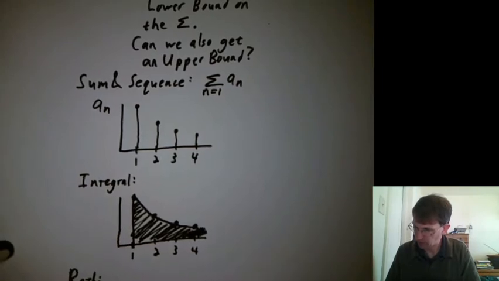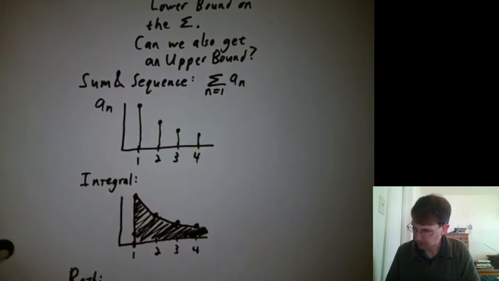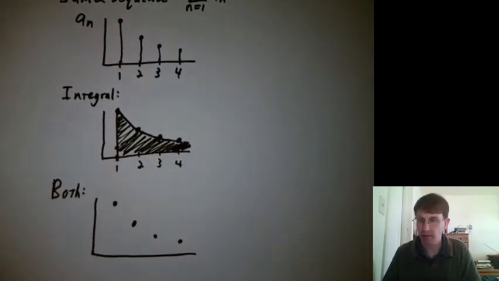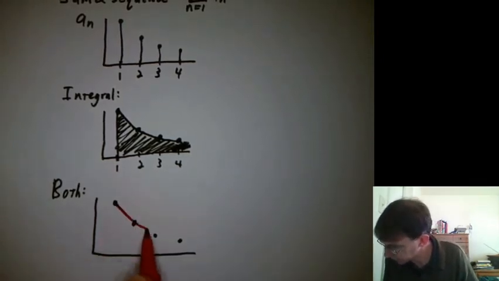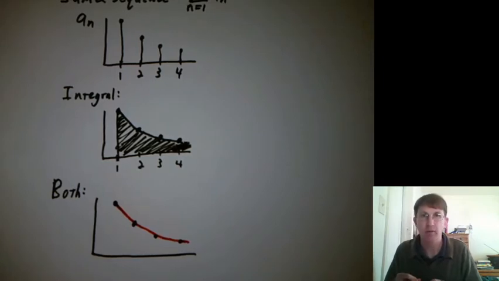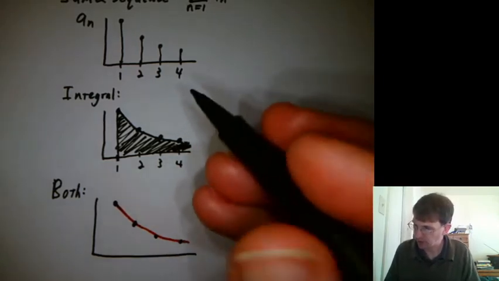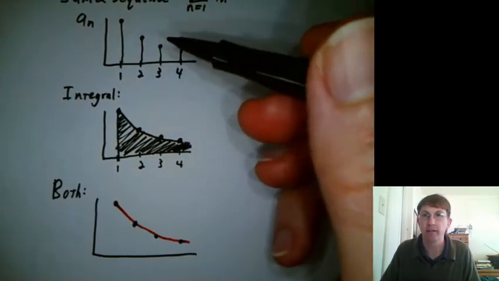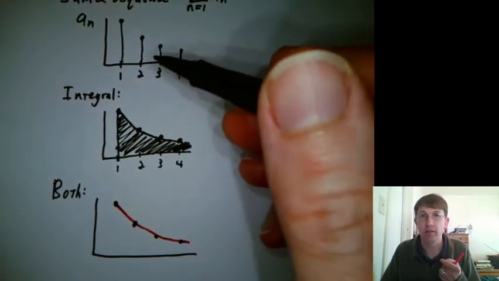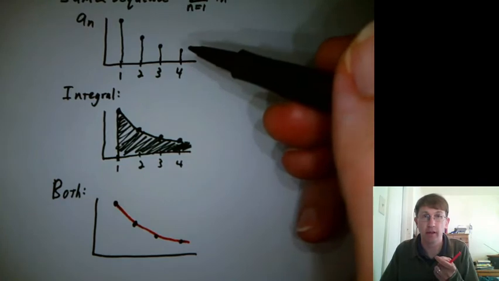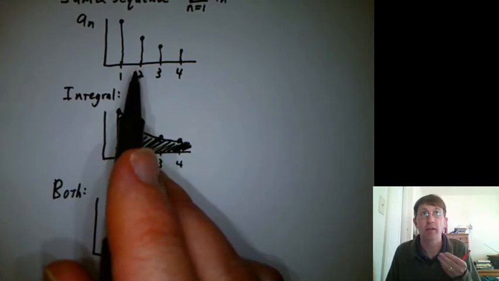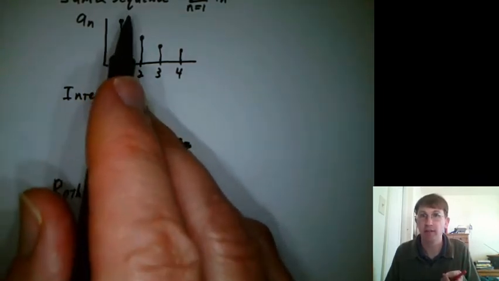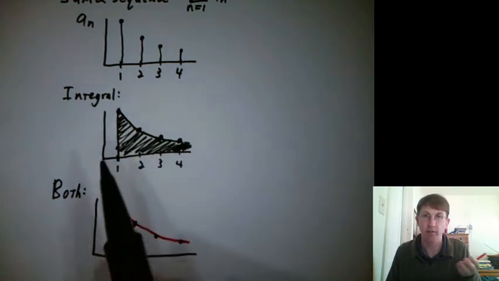So let's do the same graph again. We'll have that, that, that, that. And let's think about the integral. I'm going to draw a nice continuous curve here through those points. Is there a way we can interpret those points, the stick lengths, as areas? Well, usually to do an area, we do a length times a width. And if I did times a width of 1, I would get the area of a rectangle whose area number would be the same as the length of the stick on this side, because it's that stick times 1.